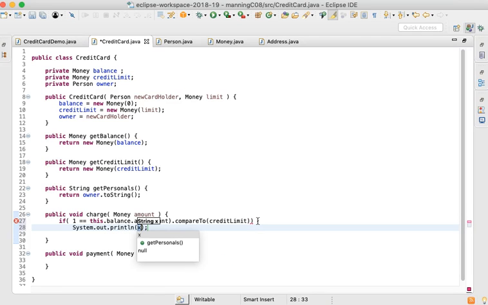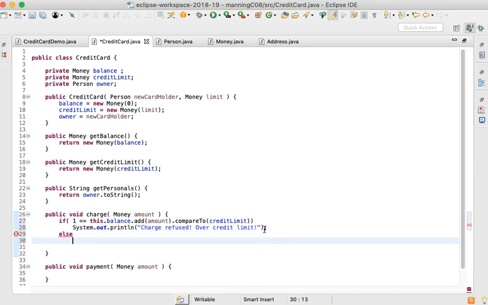System.out.println, something like charge refused, I'll say over credit limit. Okay, that's what it will return if what they add will exceed their credit limit.